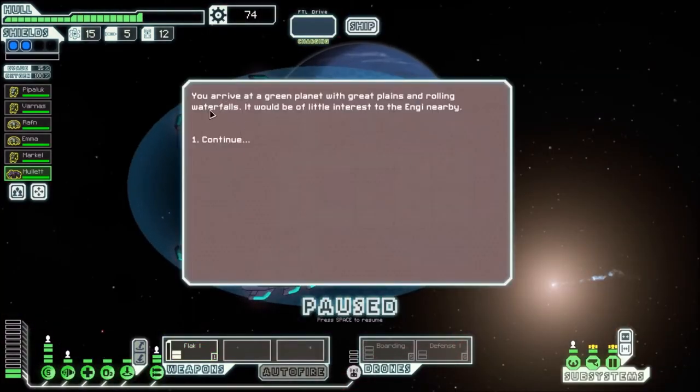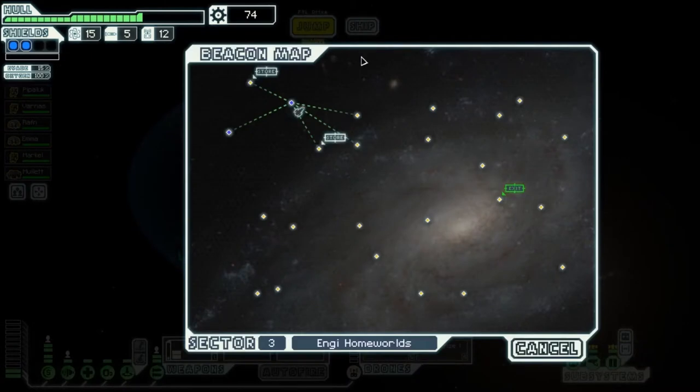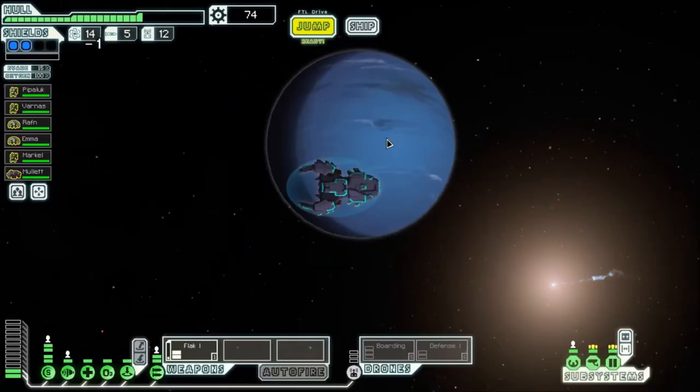In the NG homeworlds, we arrive at a green planet with great plains and rolling waterfalls. We have little interest to the NG nearby. Sounds lovely, though. Another store, of course, right? We found all the stores right away. Why not, right?